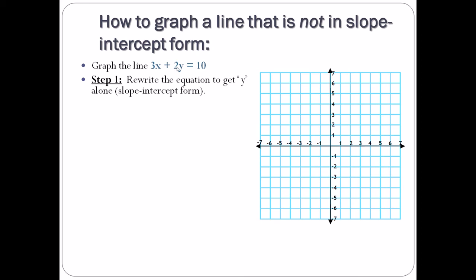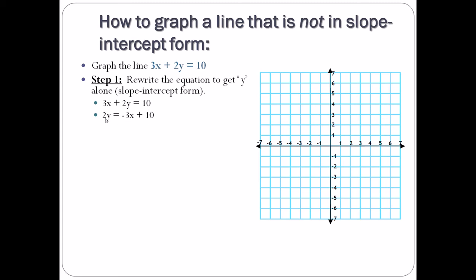So how do I get y alone? Well, I would divide by 2, but first I have to get rid of my 3x. So it's a positive 3x, and so the opposite of a positive 3x is to subtract the 3x. And I'm going to put it in front of the 10 because slope-intercept form is y equals mx plus b, so I want my mx to come before my b.